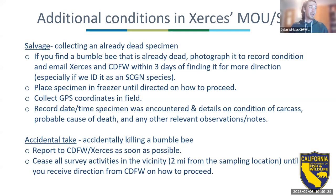If you note a mass poisoning, definitely let us know. And we may also need to report it to the Wildlife Health Lab. Accidental take. If you accidentally kill a bee in the course of this work, which Leaf mentioned did happen a couple times last year, you need to report this to us. That's a permit condition. You need to stop surveying in the location you are in, which is defined as 2 miles from the point you're at, and don't continue survey work there until you hear back from CDFW.